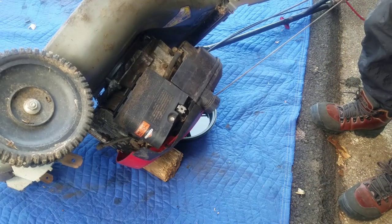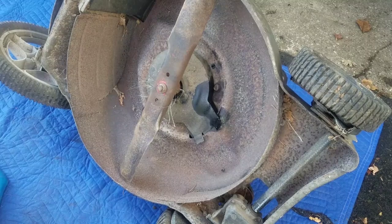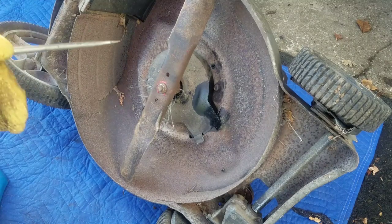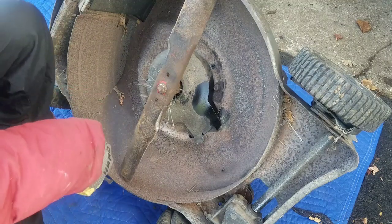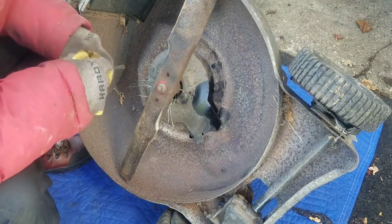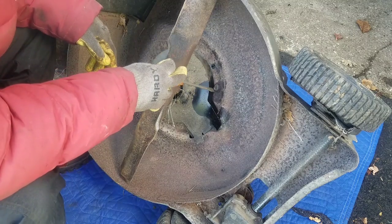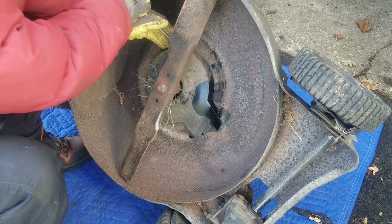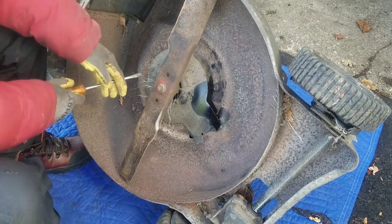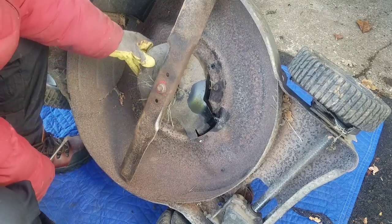Yeah, that's cool. Now we can get a good look at the other side. I just went and put on some dirty clothes and put a tarp over my driveway so I know I'm working with oil. It doesn't appear to have any bolts holding this cover on. Looks like it's just a couple of tabs. So I've got this flathead screwdriver. I'm just going to pry it. Look at that. That was easy.